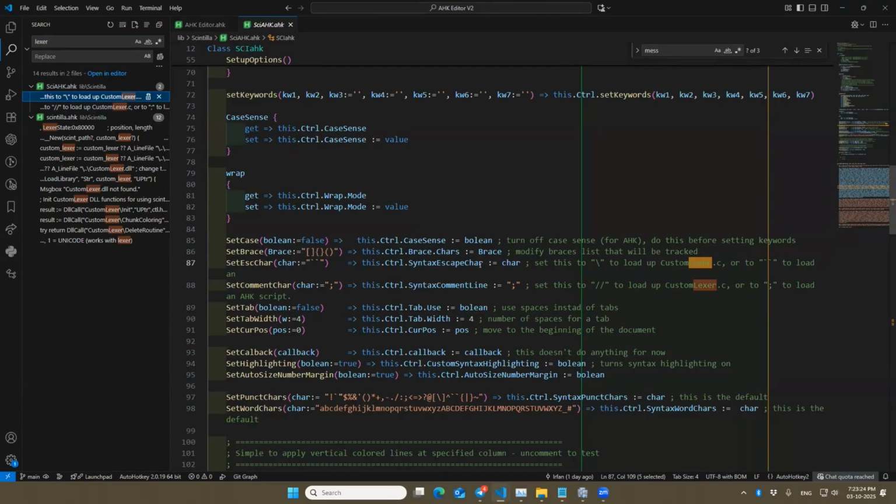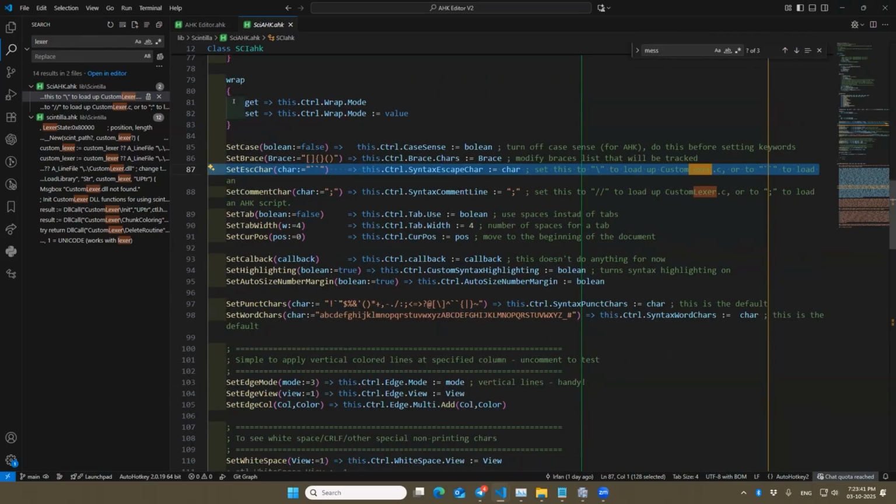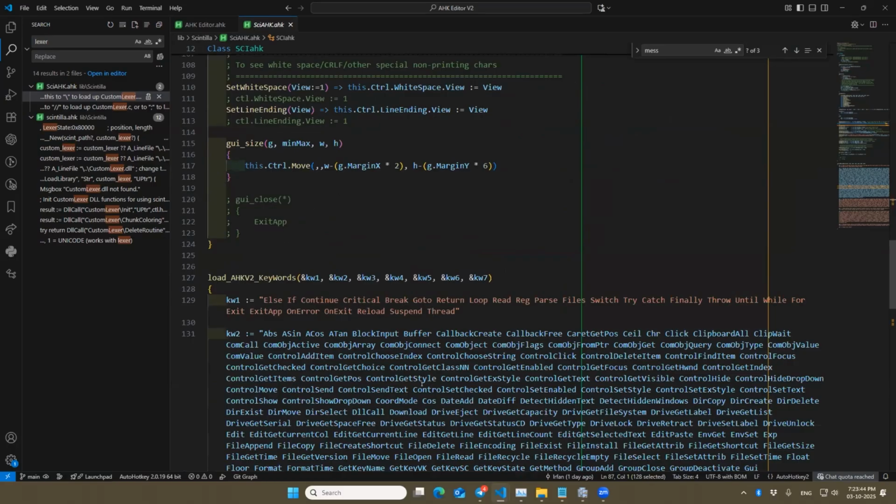I have to give my custom lexer these characters that I set for highlighting. Then all of this could be done directly in the C code. But the Scintilla library is handling the highlighting by itself.